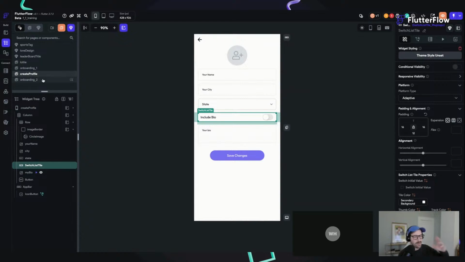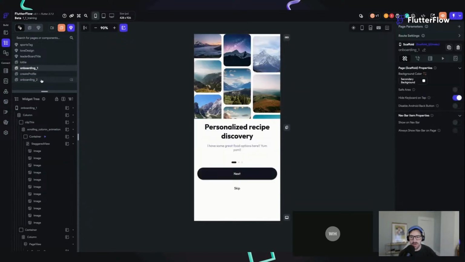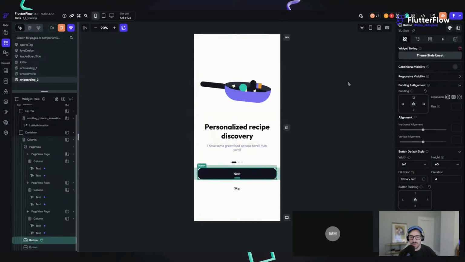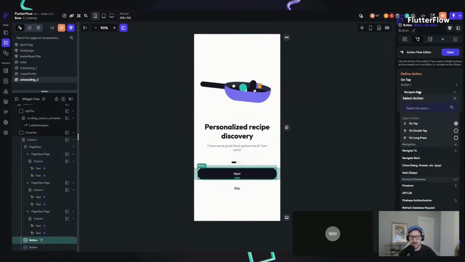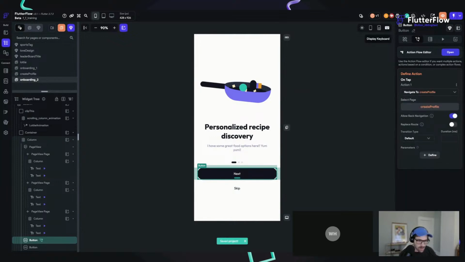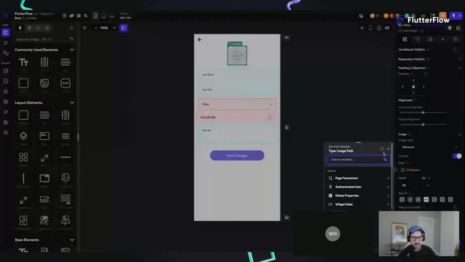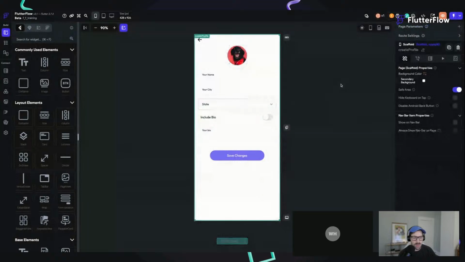So if we go back to onboarding, we'll do onboarding 2, and we'll just navigate. Okay, we have create profile. Perfect. Let's clear out this. Yep, I knew there was something. Just clear that out. Cool. Beautiful little dog mode here.